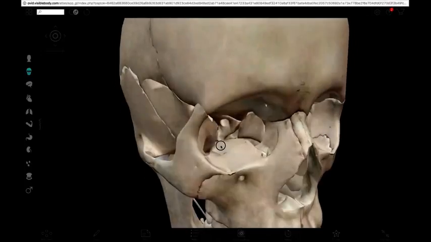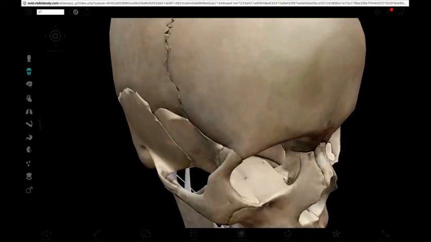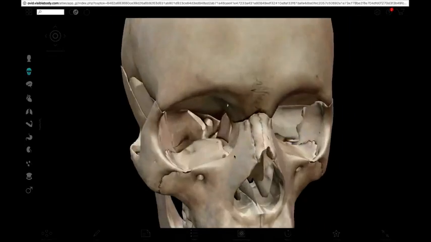There is a procedure, oftentimes in kids, where this nasolacrimal duct is not big enough, and they can do a procedure. It's a pretty cool name. It's known as a conjunctivodacryocystorhinostomy. Very long name. They can stick a cannula down in there to make that larger so those kids' tears will actually drain more effectively.